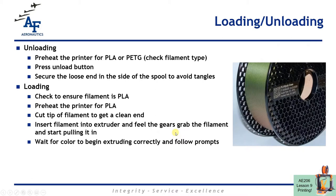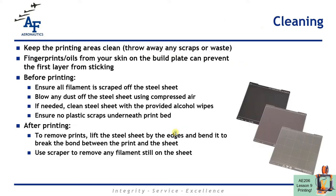Here's an overview of the process for loading and unloading filament. To unload the filament we need to preheat the printer because the plastic is melted into the nozzle — we need to heat it up so we can pull that plastic out. When we unload it, we want to secure the loose end of the filament so it doesn't tangle up. To load the filament it's just the reverse: make sure we're using PLA, preheat the printer for PLA, cut the tip of the filament to make a nice clean end, put it in the extruder, feel the gears grab it and pull it in, and when we see that color coming out the bottom of the nozzle we know it's fully loaded.